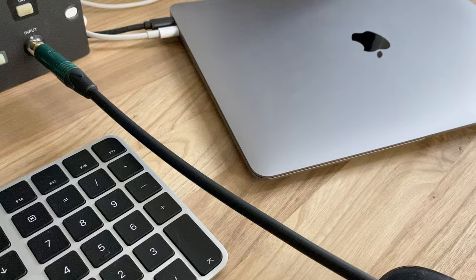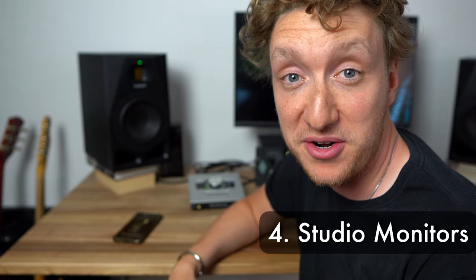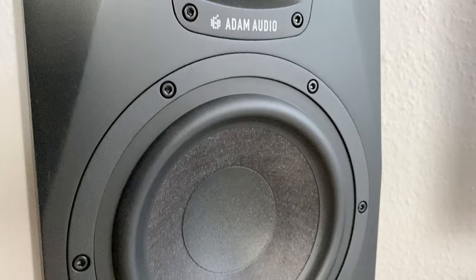Two more things are connected to the interface. One is my computer — in my case it's the entry-level MacBook Air M1. On paper it doesn't have a lot of power, but believe me, these M1 processors are absolutely powerful, and for 90% of all musicians they have more than enough power to cope with anything we throw at them. And last but not least, also connected to my interface, are my monitors — in my case the new Adam A7Bs. A lot of monitors will do here, but what's especially cool about the A7Bs is they have room correction on the back. So whatever your room sounds like — and let's be honest, our rooms are usually not perfectly acoustically treated — you can boost or cut highs, mids, and lows, and use these speakers with the SonarWorks software for room correction. And believe it or not, that's already the end of my entire signal chain.